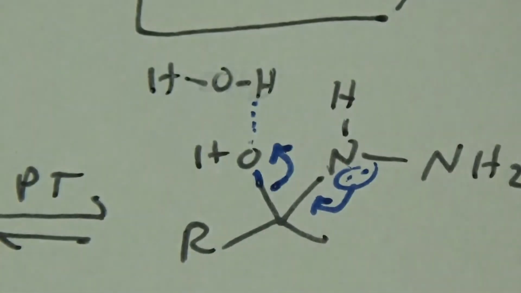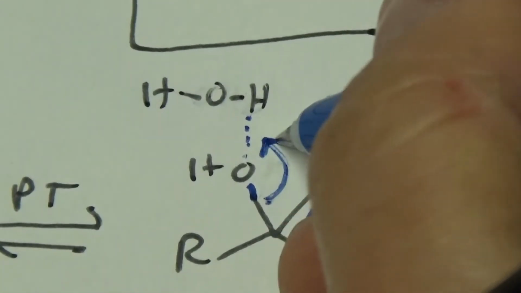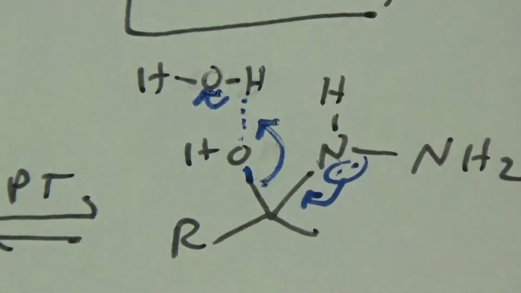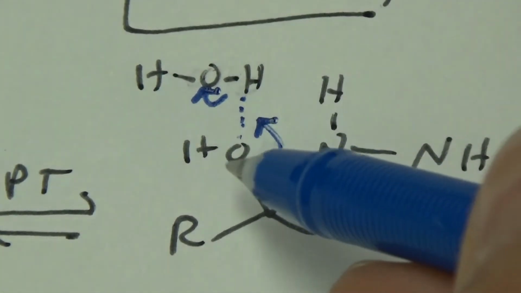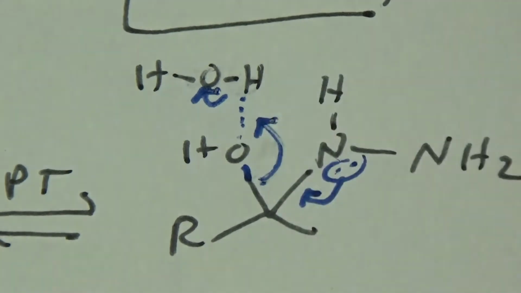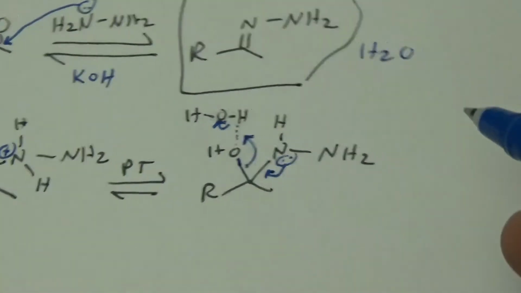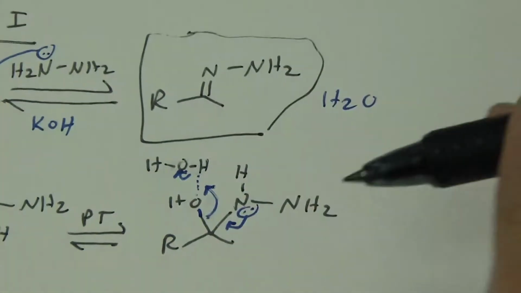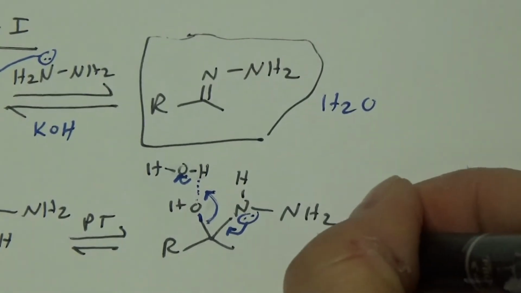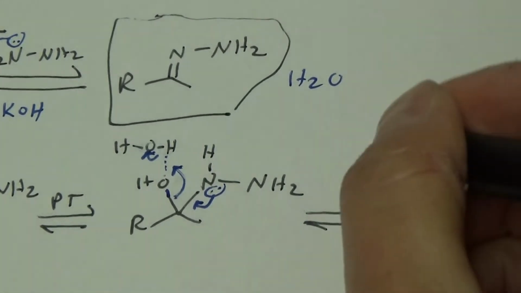Actually, I'm going to do it a little bit better. I'm going to say OHH. Let's draw it like that. And let's draw this second arrow something like this. You're in a sea of water, and this oxygen can talk to other water and be made a leaving group. So the net effect is that OH is a leaving group. And you're also making a pretty stable functional group. The hydrazone is a stable functional group, so it wants to form.